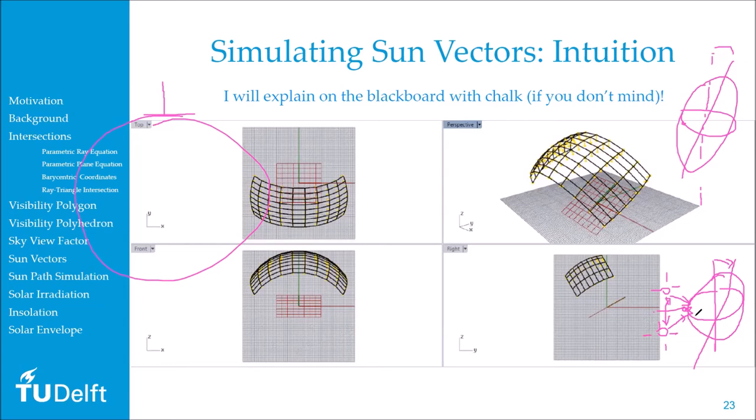Right, now instead of being on the equator, imagine that you are somewhere here. The only thing that changed is your latitude, isn't it? So then I figured the only thing that has to change is this plane that I was talking about. This is exactly the Earth, and the deviation angle from the spinning axis, let's call it delta, plus delta and minus delta. This is what we would get without any deviation, right? So plus delta, minus delta. And then if your location is somewhere else, you have a latitude angle. You put this latitude angle here and you get yourself the simplest solar model ever. So these points on this kind of spherical surface would give you the positions of the sun, almost.